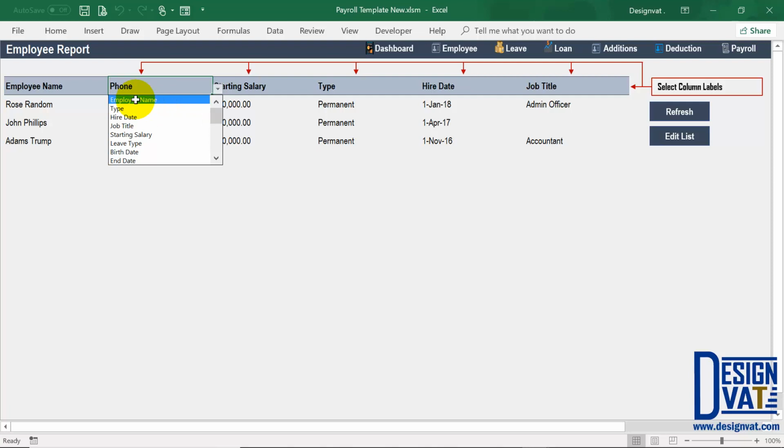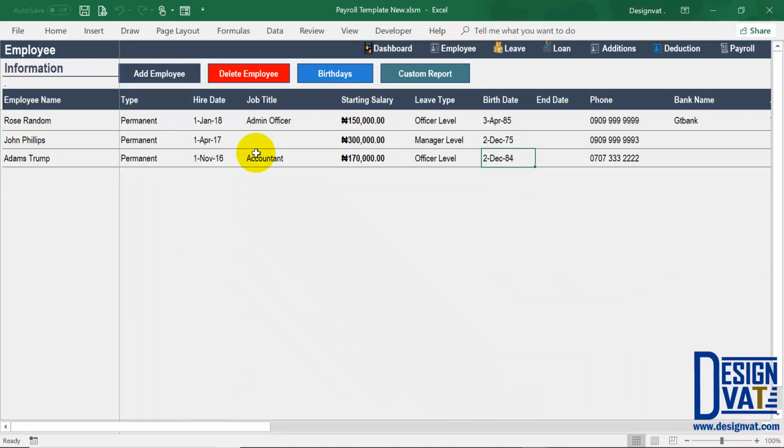Now, if you accidentally select the same attribute twice, for instance, employee name, at the top it's going to tell you to remove duplicates. So that way you don't accidentally put 2 identical columns. Notice type, it tells me at the top there's a duplicate. If I put job title again, it's equally going to tell me that there's a duplicate. So that way you don't accidentally select the same column twice. If I click refresh, it will automatically remove the phone numbers and replace with the leave type. So that's the third report in the employee section.